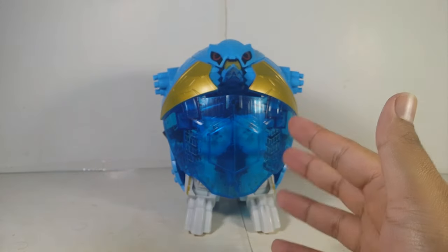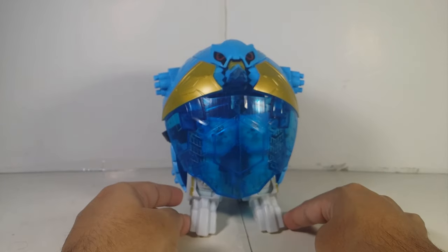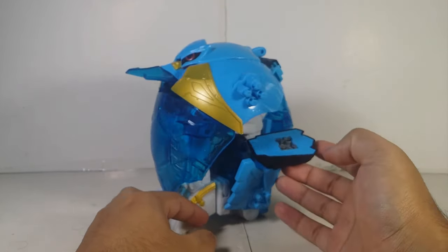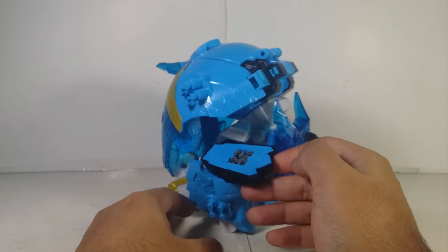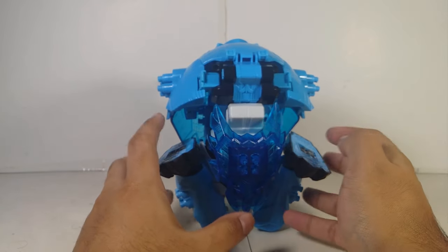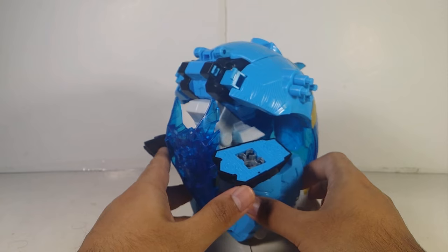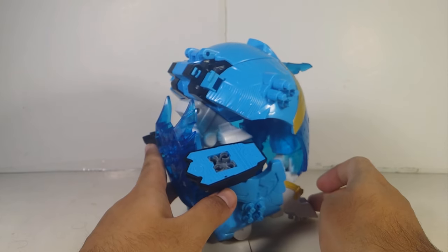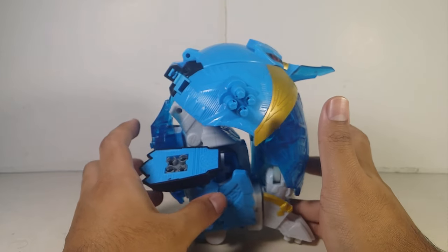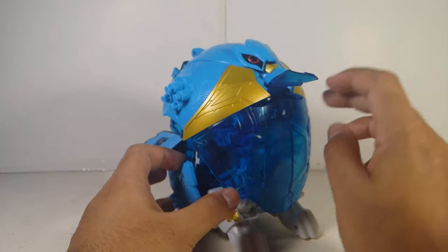Enough about that, let's look over the Egg Mode. So here we have the Ptera Free Sword in Egg Mode, and to be honest with you, this is absolutely nice. The paint on the detail of this one looks cool, except it does have some robot kibble showing off at the back of it, which is not good. It's the same complaint as the Japanese version, but it's still adorable. You just don't look at it from the side or the back, just look at it from the front. This is actually pretty nice.